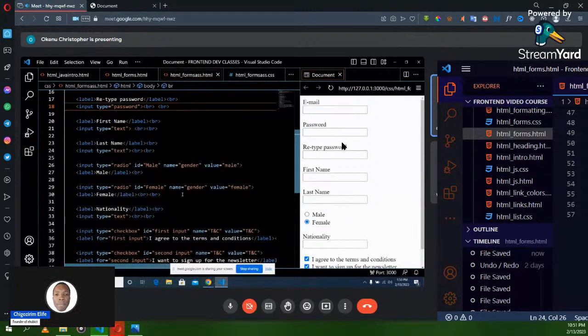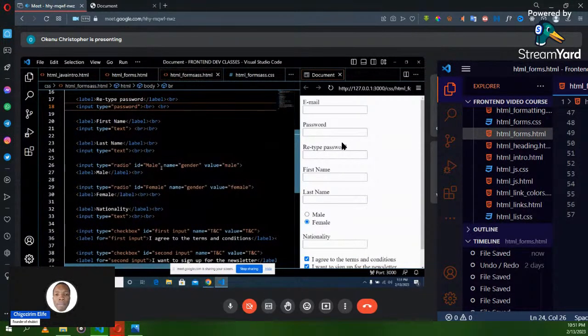There is something I want to say, something I just noticed right now. You know, in your ID, you gave it a space. You wrote first space bar input. Where?